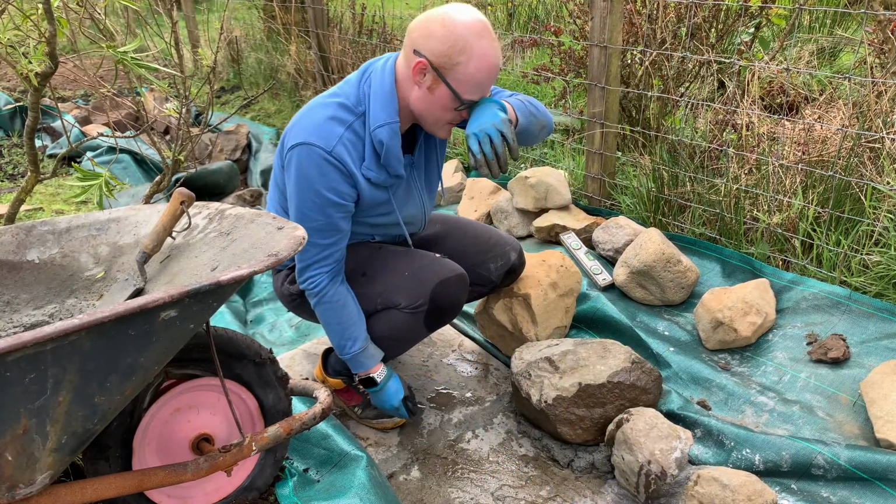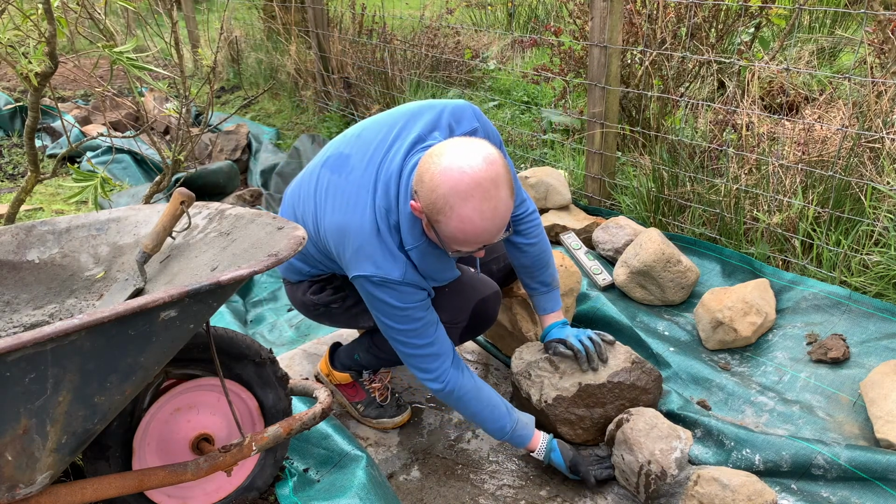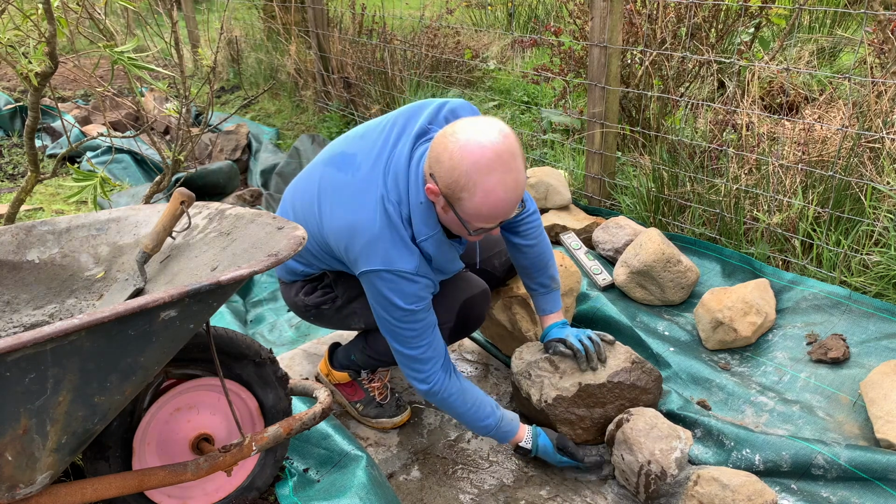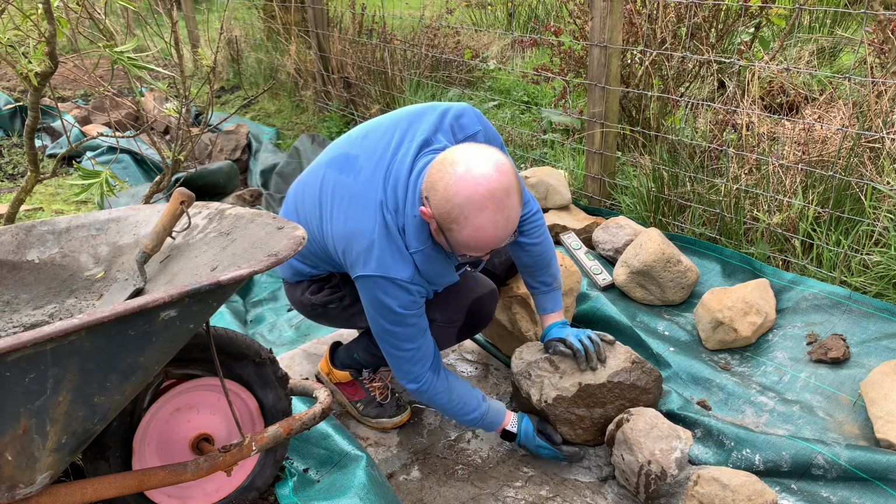Set it in place. So there's a lot of kind of loose, not so nice cement here, so I just use the edge of my hand and I form it.